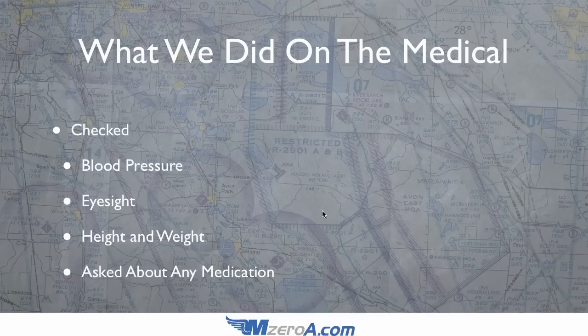The thing I want to emphasize with FAA medicals is that sometimes it can be more difficult to get them. We've had students who have had a traumatic brain injury, had a seizure in the past, diabetics, anything like that, and not only get a medical, but go on to become a great, competent, safe private pilot. So the important thing to remember is that just because you worry about having a condition, it's important sometimes to sit down with your AME before you even do the exam, explain this to them, and see if it's worth fighting for, if it's worth going out there and fighting the good fight to get that aviation medical.